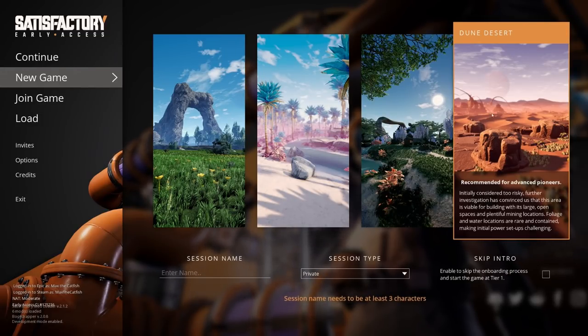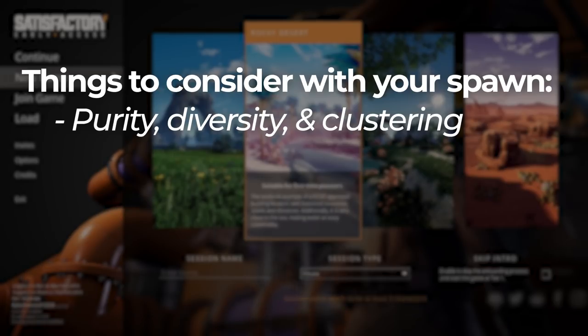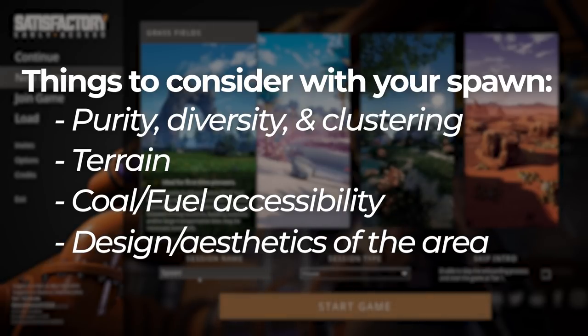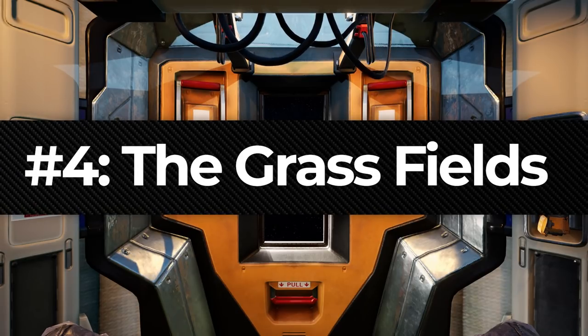When I'm comparing the four spawn locations in the game, I'm considering four main factors. First of all, the purity, diversity, and clustering of nearby resources, the terrain and how easy it is for you to build in that area, the accessibility of coal and fuel for power production, and the design and the aesthetics of the area. That is, how nice is it to actually build a base there? These four factors tied into how I rank the four spawn areas in the game, and we are going to jump right into it with number four, the grass fields.